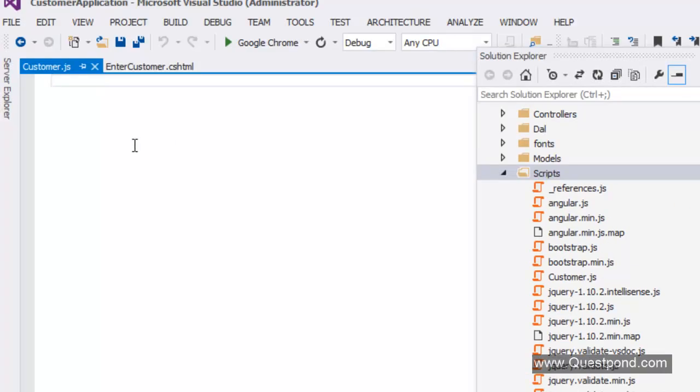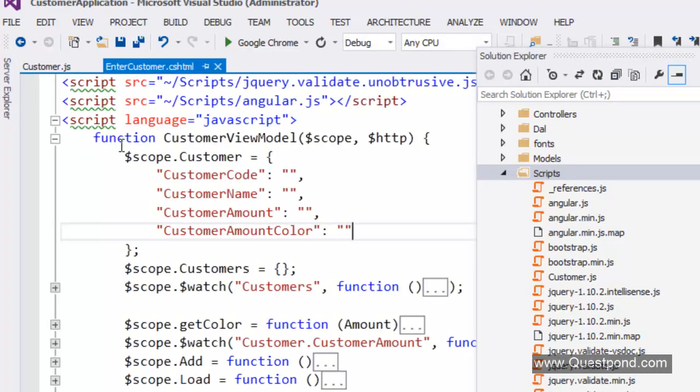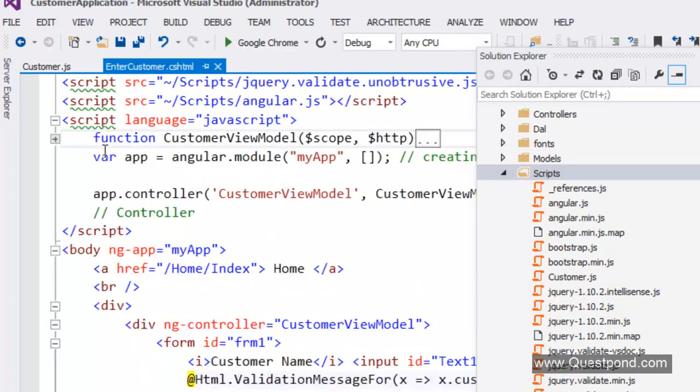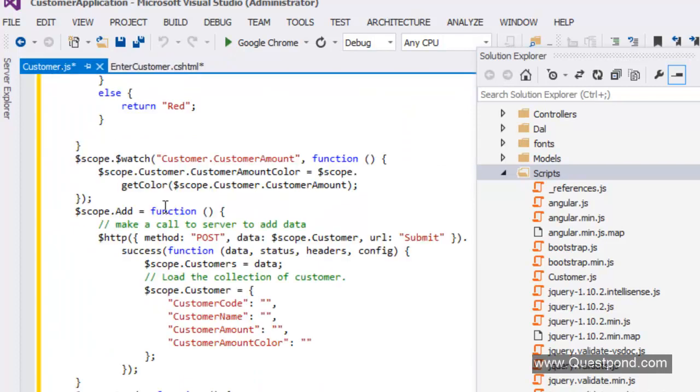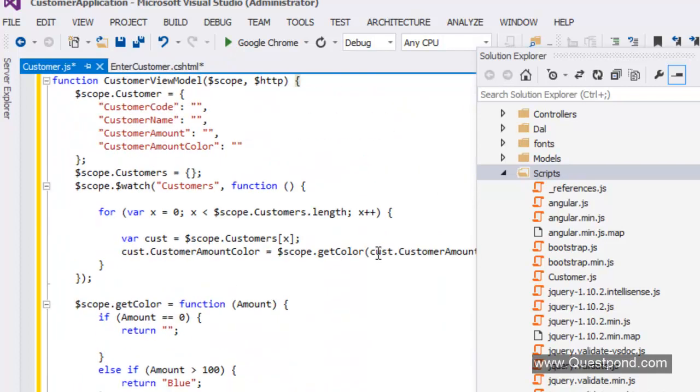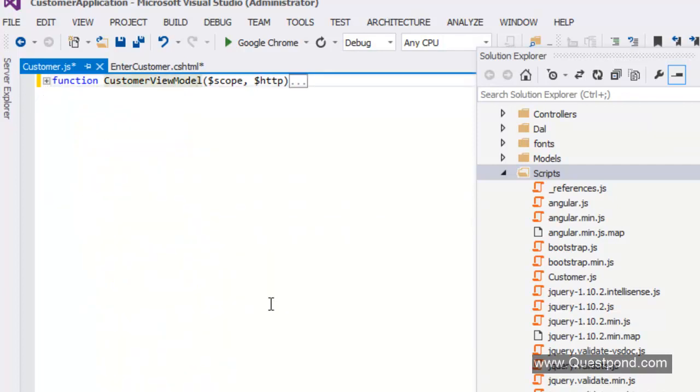So in this JavaScript file, we are going to go and take this function out from here. So I'm going to do a control X from here, and I'm going to go and move this thing over here, right? So you can see now this complete function is now in a very separate file here, and we should be able to reuse this function now across pages.